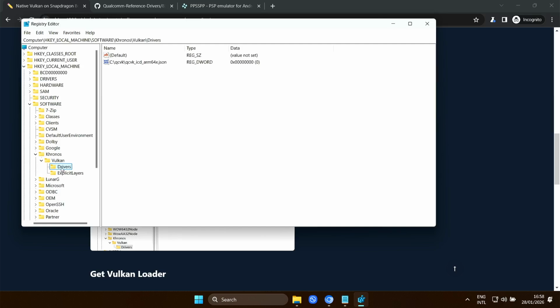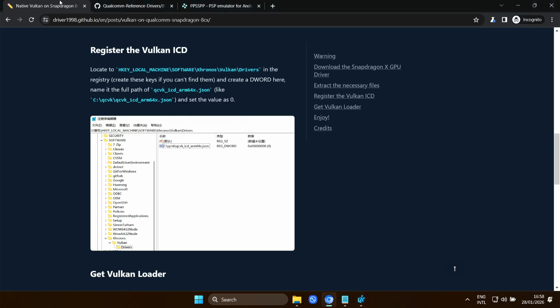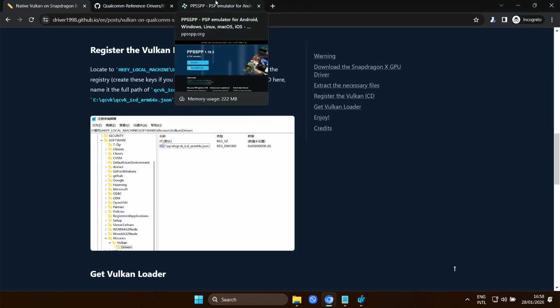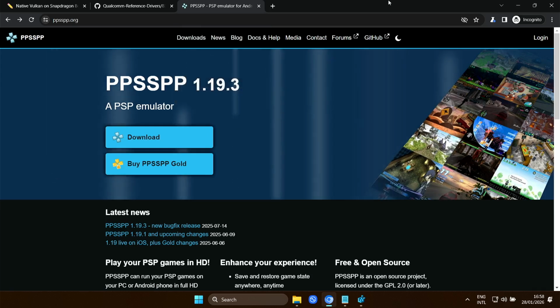Might be that you have to add Drivers yourself, and then the DWORD with the path to this JSON file. After that I rebooted just to be sure, and like I said, unfortunately it wasn't working with RPCS3 with an older Snapdragon chip, but luckily it is working with PPSSPP.